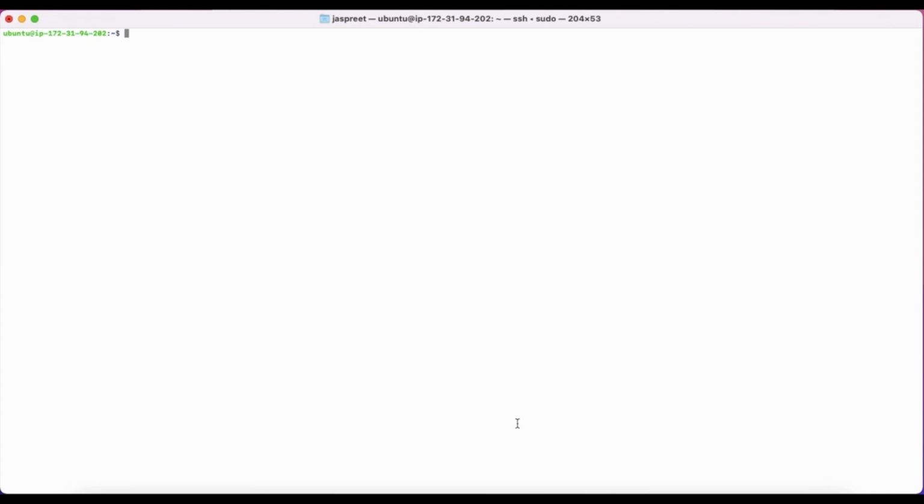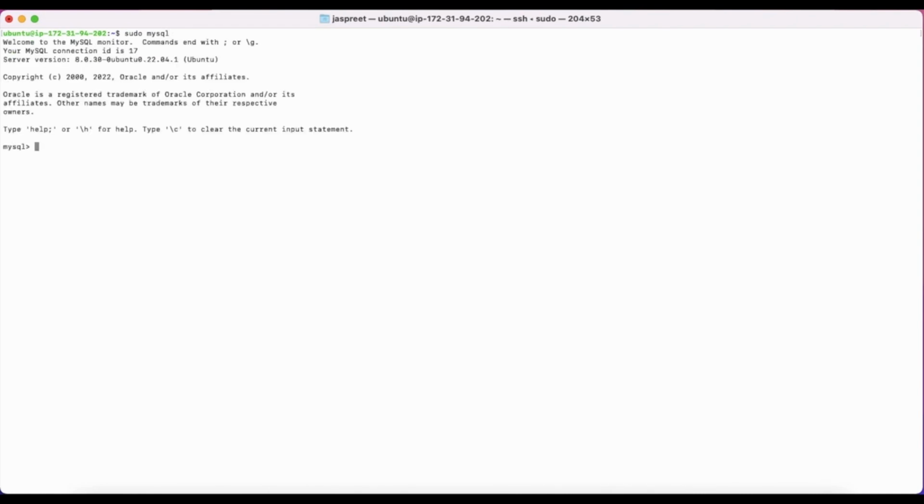Log into the MySQL shell. You can type the command sudo mysql. First I will show you the plugin which the root user is currently using.